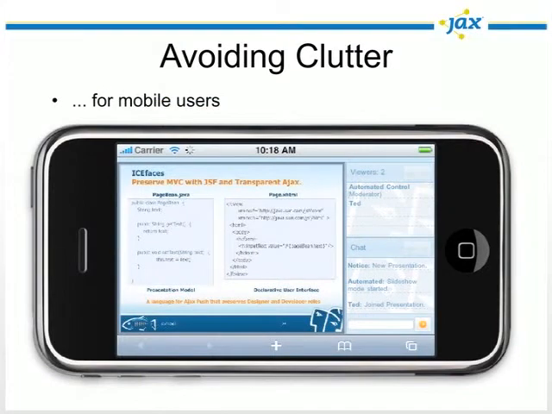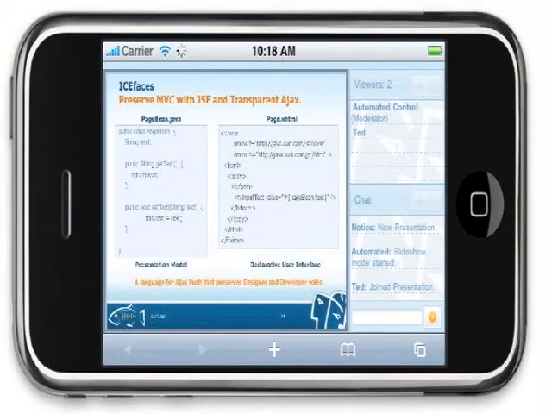For the mobile user, we don't want all of that. Now, what looks like the same kind of footer is not actually the footer of the application. It's the footer on the slide that's being displayed. Now you can see that the chat interface has been simplified considerably. It doesn't have the decorative tab on the top. And the send button is just a button. It doesn't have the word send. So you can make a lot of little tweaks like that that will really slim down your application and make it look good on the mobile device.